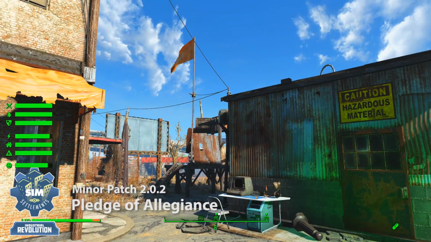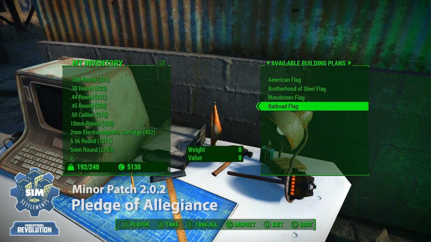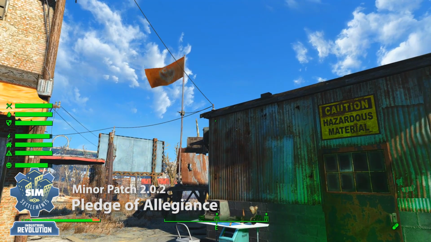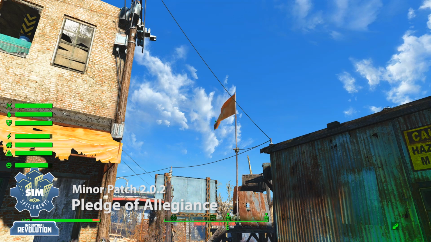Now, the flags that are available are determined by the factions that you've met with and that you're on good terms with. So if you go to war with, say, the Institute, like I have in this save, then you won't have access to their flag anymore.